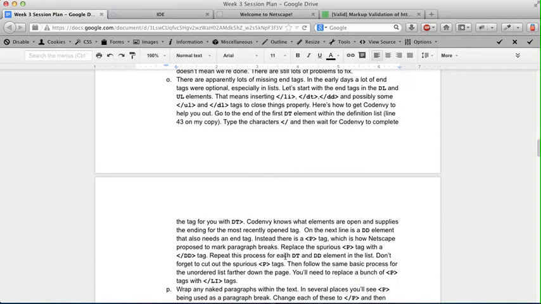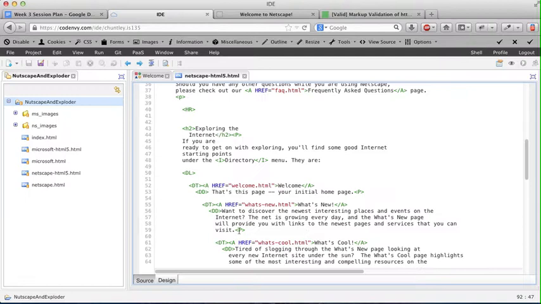So here's all those end tags. Oh, okay. So in the old days, see this P tag here? It was actually used as a paragraph break, kind of like a page break. And so it marked the end of a paragraph rather than the beginning. And here they're using it to mark the end of this DD, or data list definition element here. So the other thing, they didn't close these DTs, that's definition term elements here.